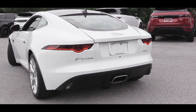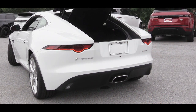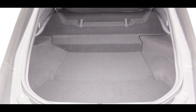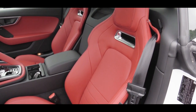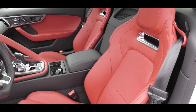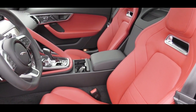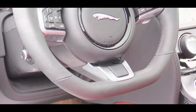To open the rear trunk, press the button on the key fob or the button underneath the trunk lid. Cargo capacity is 14.4 cubic feet for the coupe, or 7.3 cubic feet for the convertible. There are no rear seats — the F-Type is strictly a two-seater. The front seats come standard with 12-way power adjustment and memory settings, with a leather-suede combination standard, though full leather is available, along with heated and ventilated options.